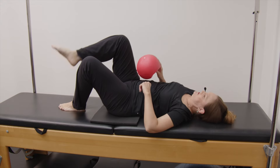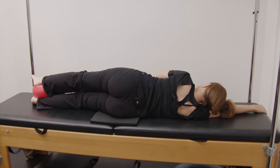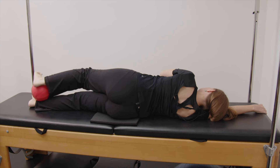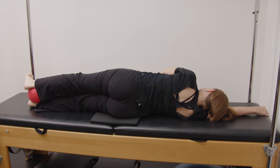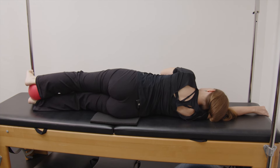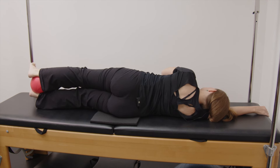Let's do the other side, flip on over. Bring your ball between your ankles, arm is up overhead, hip rested on the pillow if you're using one, and waist lifted. Gently hold the ball there — we want pelvis forward and sternum forward. Here we go, inhale, exhale, waist to the floor, lift the legs. One, inhale, lower. Exhale, two. Inhale, lower. Exhale, three. And four. Inhale, lower. And five. Lower down.